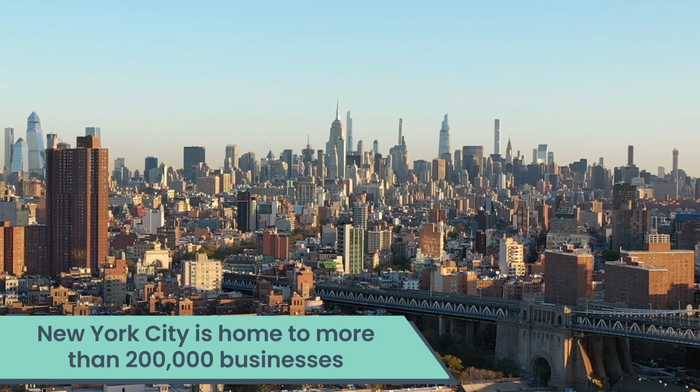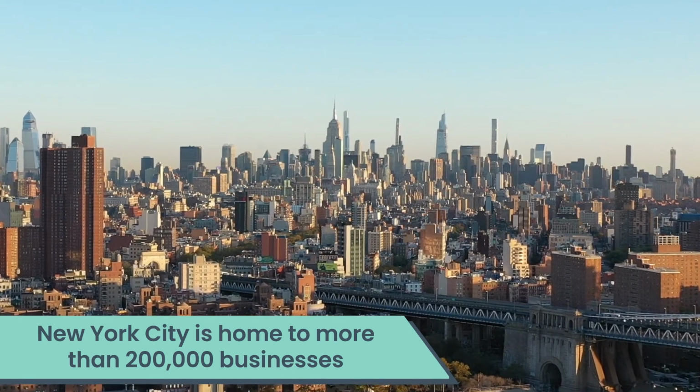New York is an important state for business in the United States. It's no wonder many of the biggest corporations have locations and headquarters in New York City. It's an exciting place to be, but that doesn't mean it's easy for businesses. Business owners looking to establish a small business in New York will need to be aware of all the state taxes and regulations that come with setting up shop in New York.